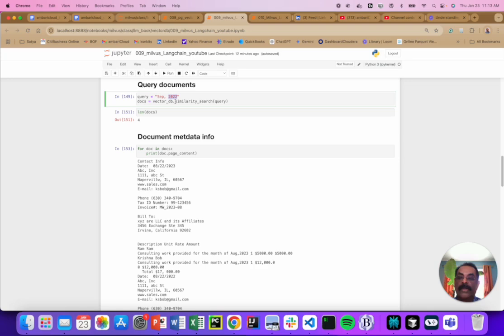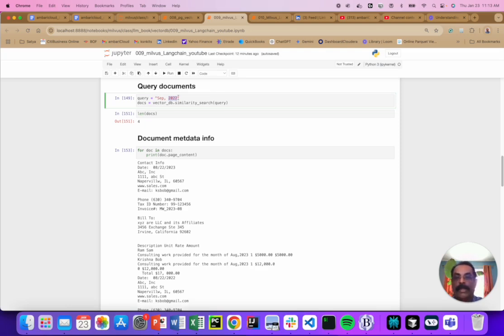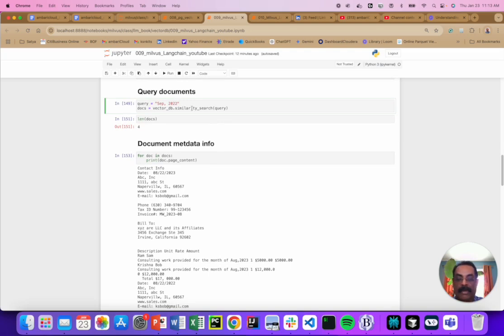Okay, in these documents from September 22, show me the invoice for Krishna or Bob. Maybe I have invoices for many people on September 22, but I'm looking for one specific person, for Krishna. I can do that, right?